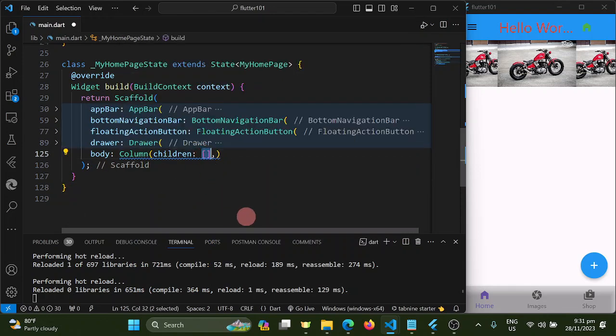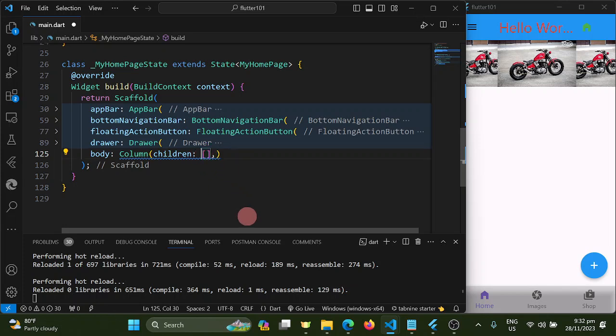The widgets to be contained in the column should be enclosed in square braces. If you meet a square bracket, that means it is an array, and an array is always one or more elements.